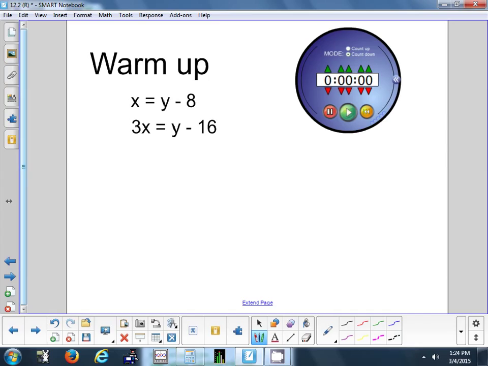Substitution. Think about a football game. When they substitute a player, they take one person out and put a different person in. So with substitution, the first step is to look at each equation. You're going to take one of those equations, and in one of them, you want a letter by itself. If that's already done, we're good. Is there an equation, either the top one or the bottom one, that has a letter by itself on one side?